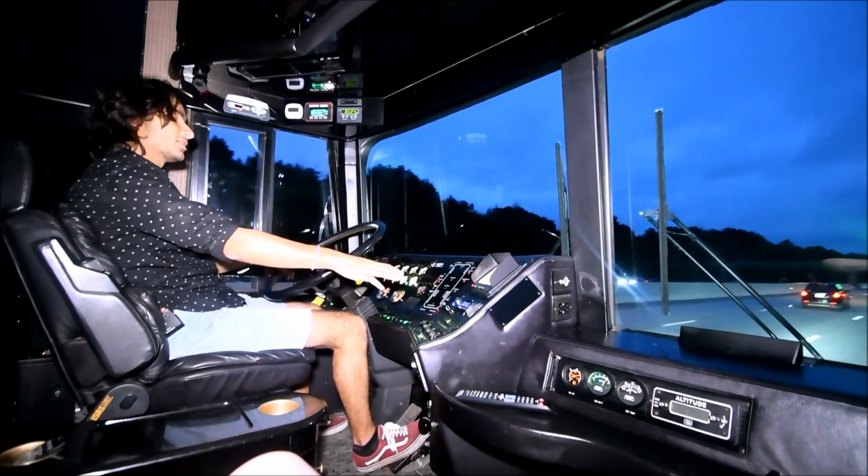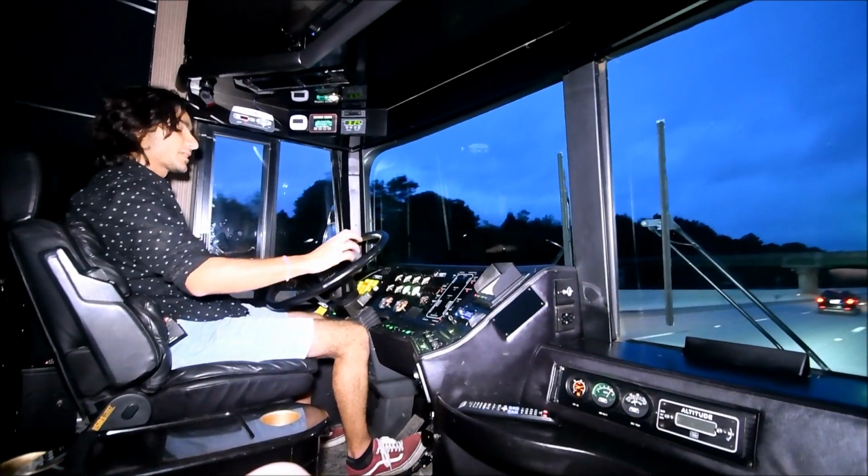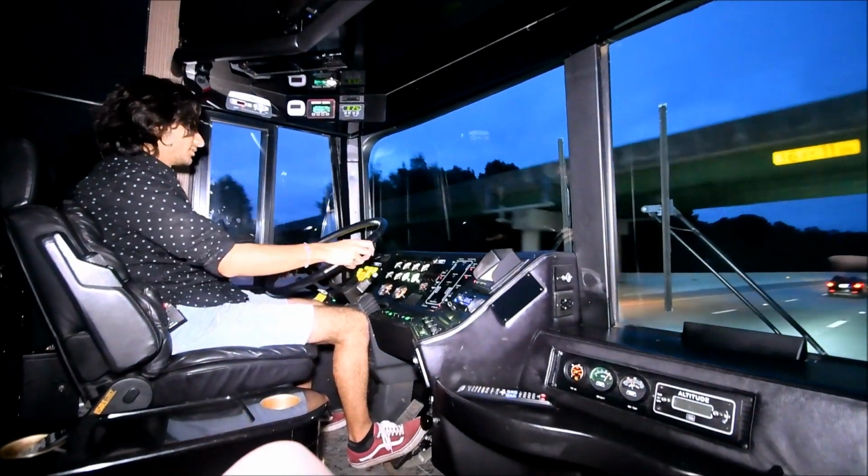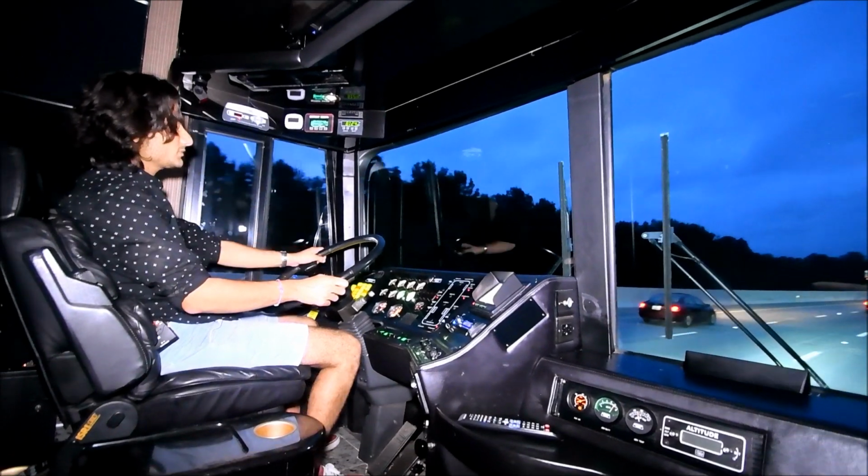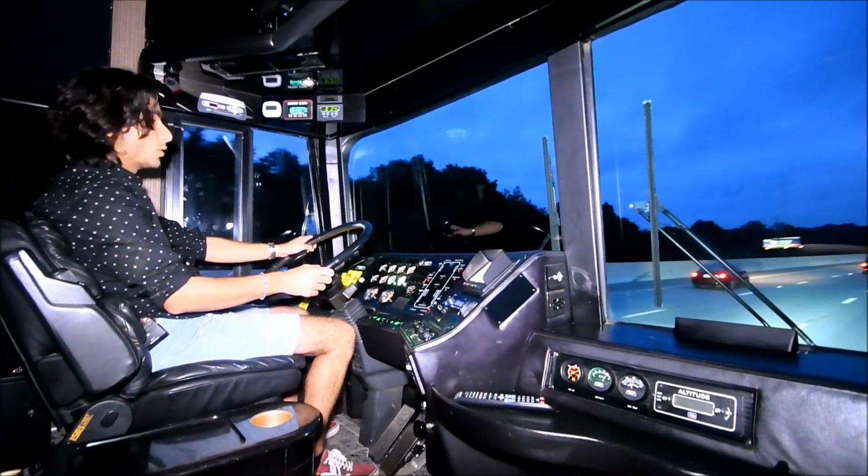It's got a Bluetooth audio sound system. I talked about that earlier. I turned it up. It's pretty solid. Engine brake works great. I'm going to turn it off because I like coasting. This thing drives so well.